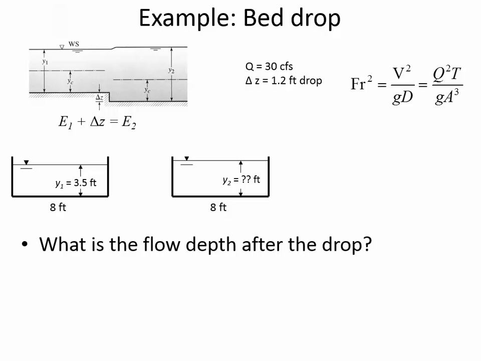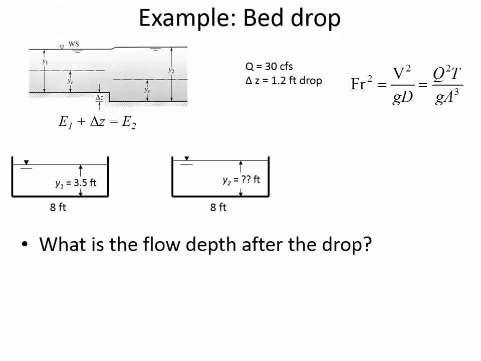So I can start substituting all the information that I know so far. I don't know the velocity at 2, though, because I don't know the depth. So this is going to be one of those cases where I substitute in a different form of velocity head. Instead of having it in terms of V2, I'm going to write Q squared divided by 2g A squared. And the A that I'm talking about is whatever the depth at location 2 is. Okay, so you'll see what I mean by that in just a second.